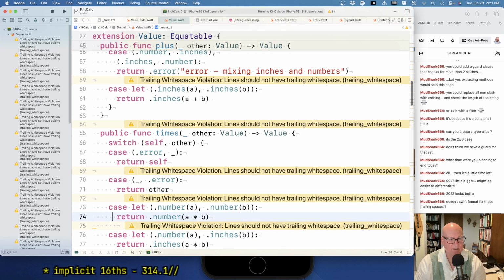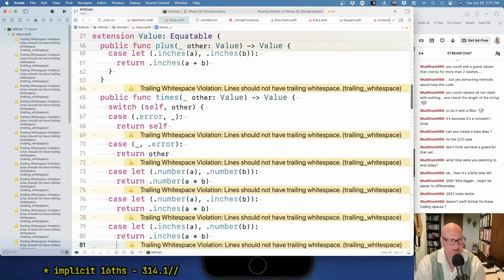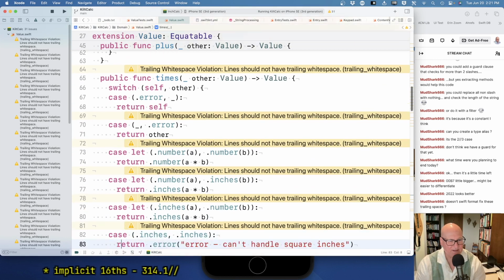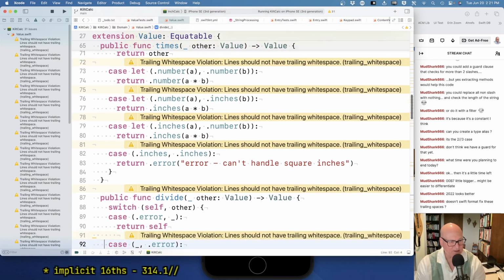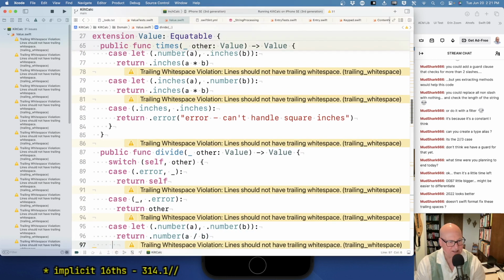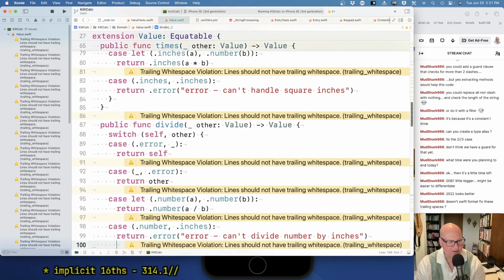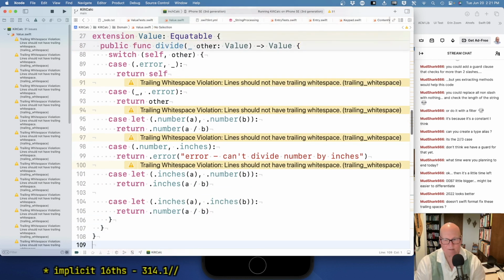Yeah, I don't understand it. Swift format's kind of what put them in there. And I have this mode in my editor that's supposed to fix them. I mean, you can see it fixing them when I type them, but it's supposed to go through and fix them all when I fix any of them. But I don't know. Xcode's in some weird, forgot what it's doing mode. All right, I got most of them.